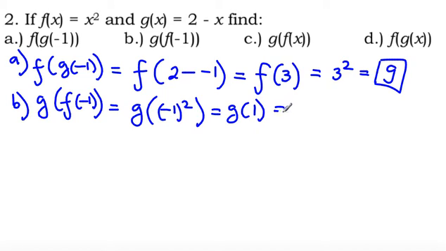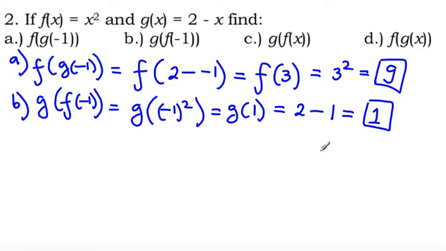And once you are done with that, we continue with function g. We have to look for the image of 1 according to function g. So we substitute it into the formula of function g. So then we will have 2 minus 1. We substitute x by 1. And the end result is then 1.